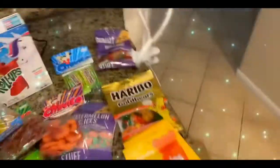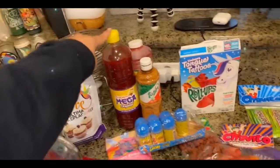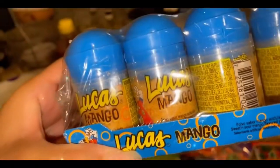Outside of the choice of candies that you guys select to use, you are going to need powdered sugar. For my keto version, you are going to need this sugar replacement confectioner sugar. You're going to need chamoy, tajin, and you're going to need this Lucas mango flavor.